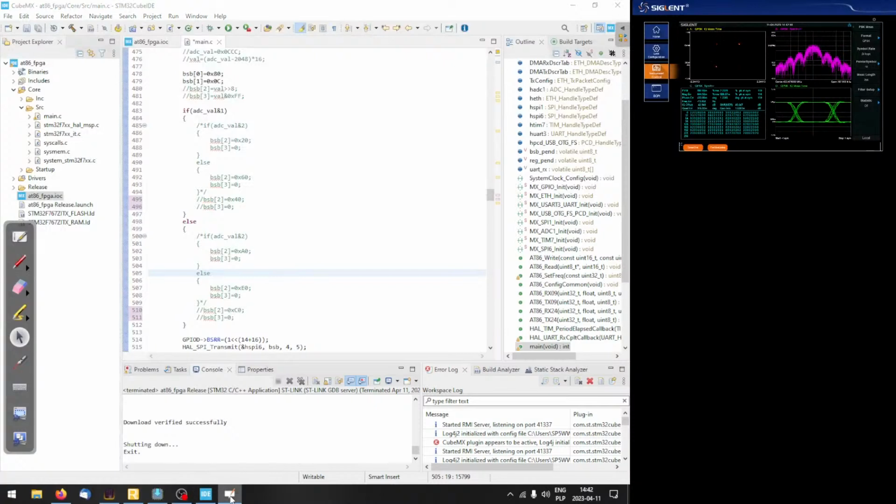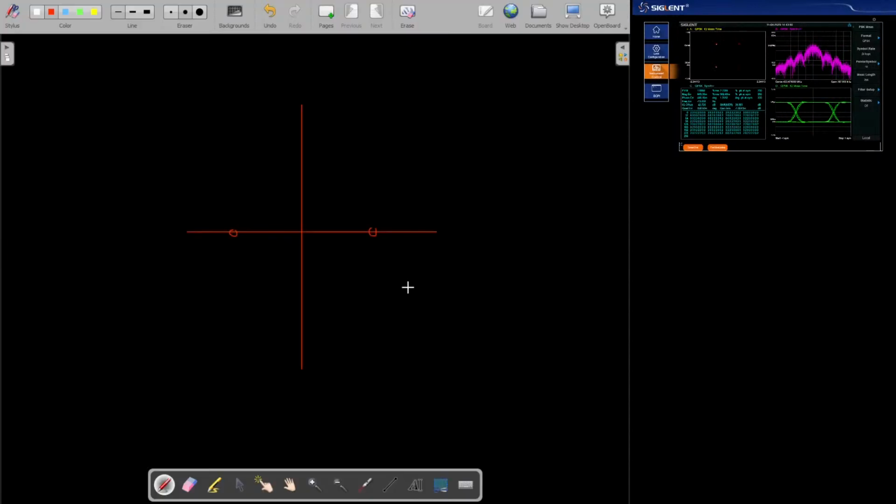All right, so going back to this. So that's the constellation for the BPSK. That's 2 points left and right for 1 and 0. Now for the QPSK, we've got 4 points. And that's 1, that's 2, that's 3, that's 4. So it's also worth noting that in BPSK, each symbol carried just 1 bit. And in this case of QPSK, we've got 2 bits per symbol.